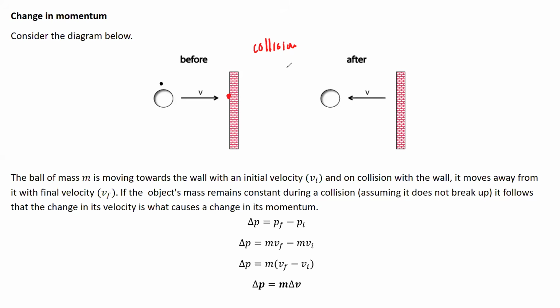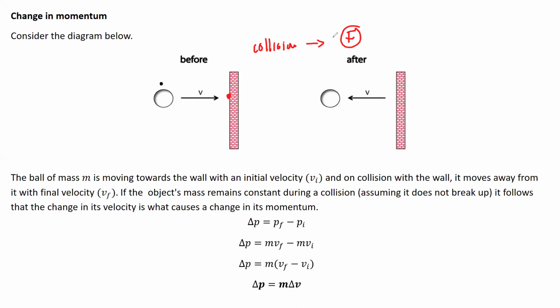According to Newton's third law, action reaction, whenever a ball collides with the wall, there is a force that is exerted. The force that the ball exerts on the wall will be the same as the force that the wall exerts on the ball. Equal in magnitude, opposite in direction. So because of the collision between the ball and the wall, it gives rise to a force. Newton's third law. Now work with me.